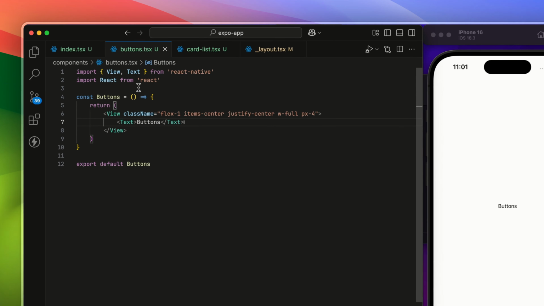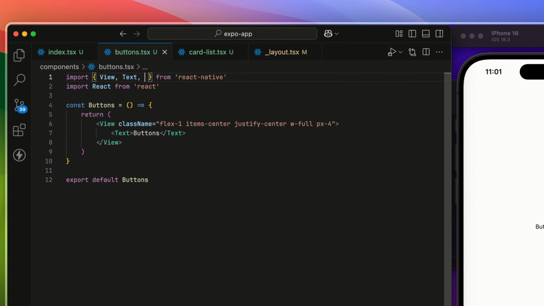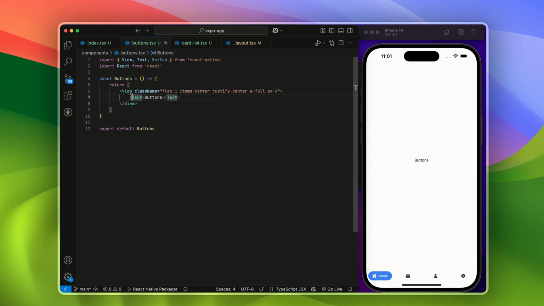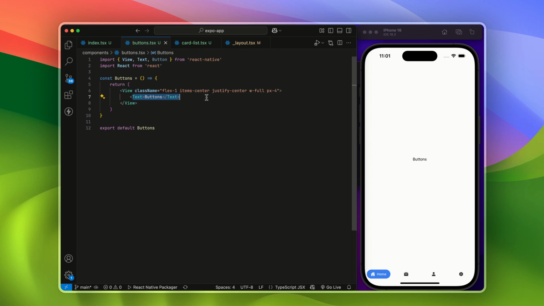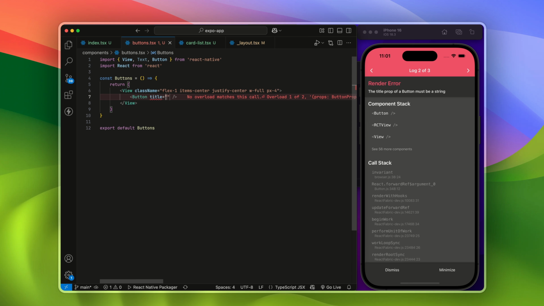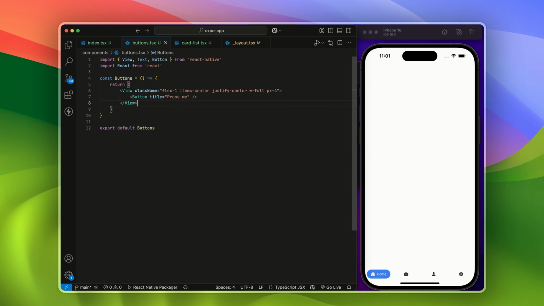And first, let's check out the button component, which is as simple as button. It is a self-closing component where we have to pass the title and the on press function, which means, as on the web we have the on click function, on native apps we have the on press function. Let's add a button, self-closing it, and give it a title, press me, like that.